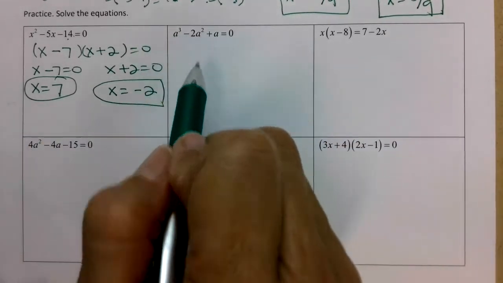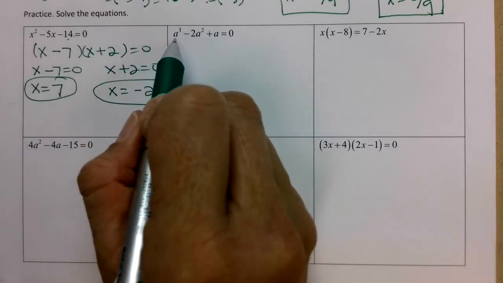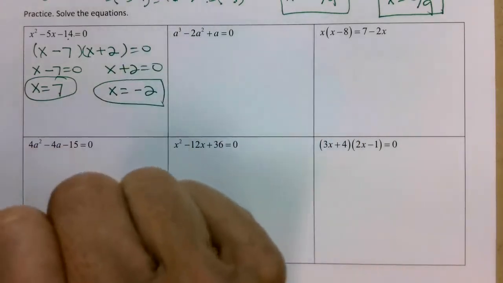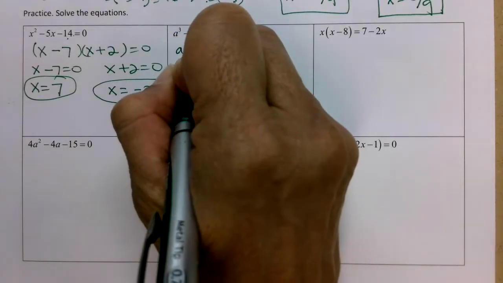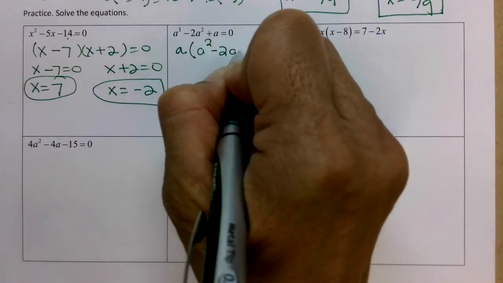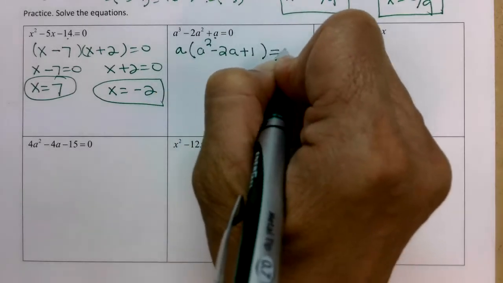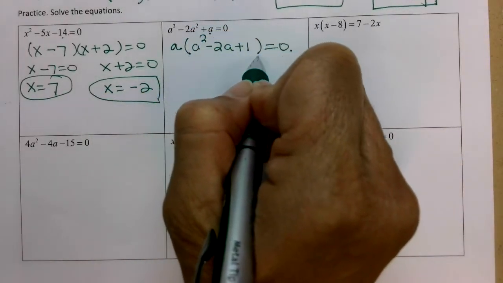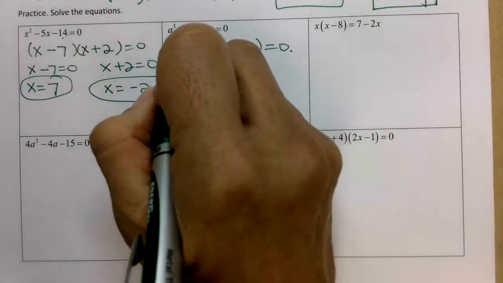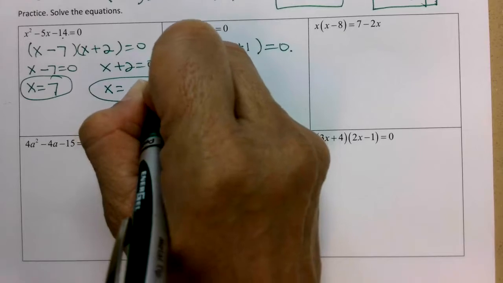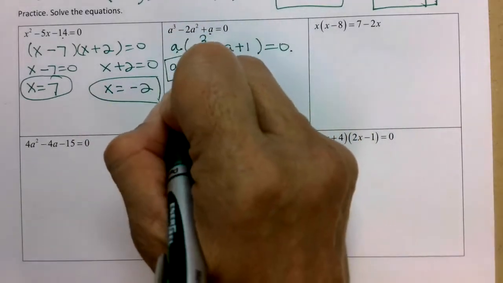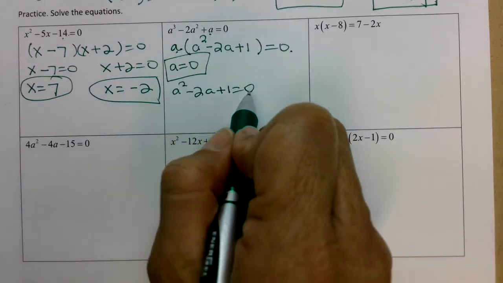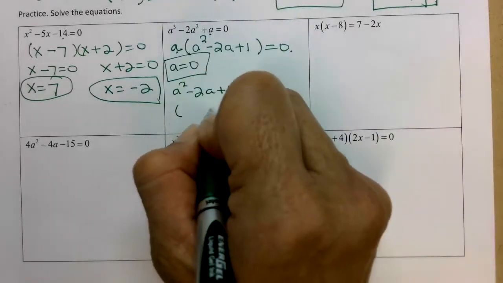My second one, look at me being all tricky right away, is actually not quadratic because I have an a cubed. Well, guess what? It still works. The factoring works a little bit differently because you have to start by factoring out that common a that all of your terms have. Make sure you leave behind a +1 for the last. It equals 0, so that's good. Here's a product right here: a times a squared minus 2a plus 1 equals 0. So that means either a equals 0, that first one, there's a solution already, or a squared minus 2a plus 1 equals 0. That we solve just like we've been doing, so we might want to try to factor.